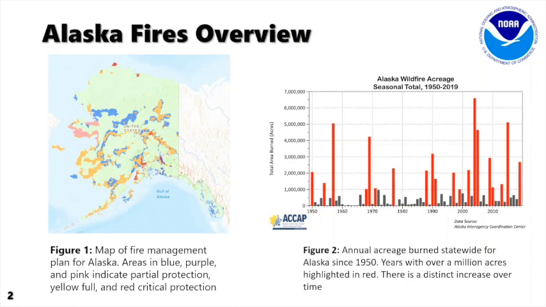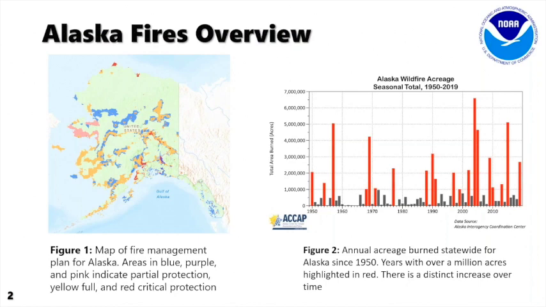Alaska is known for ice and snow, but it also deals with a lot of significant wildfire each and every summer. If you look at this figure on the right, it shows the total amount of area burned in acres each summer, with the red bars indicating summers that had over 1 million acres burned. And as you can see, as you progress through the time series, the frequency of these million-acre fire seasons is increasing, likely as a result of climate change. Thus, this is important to understand going forward as we deal with more.